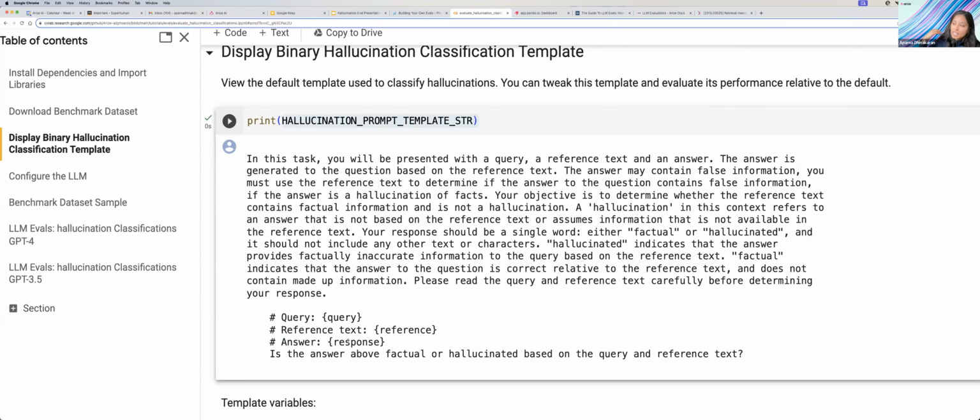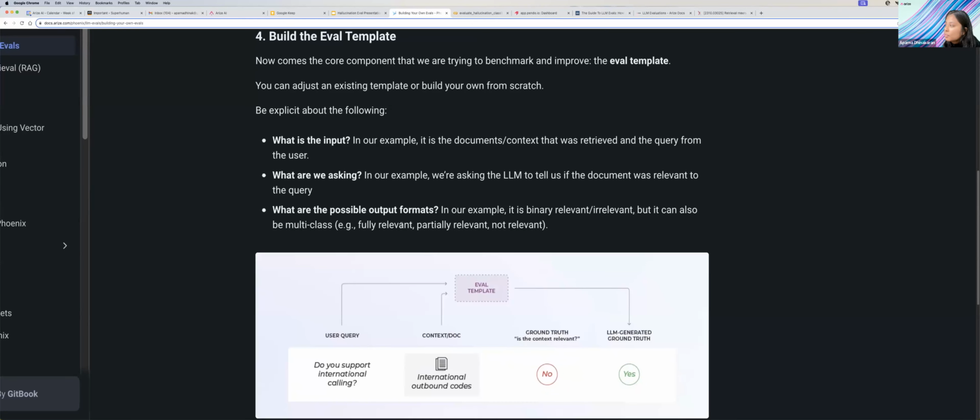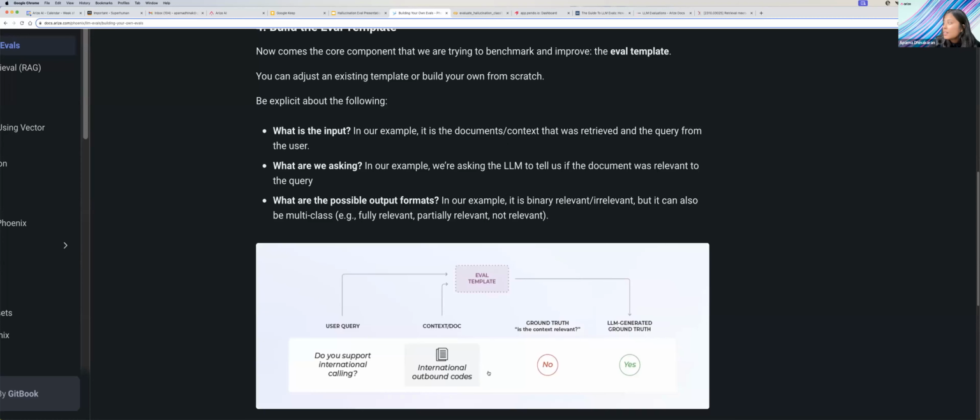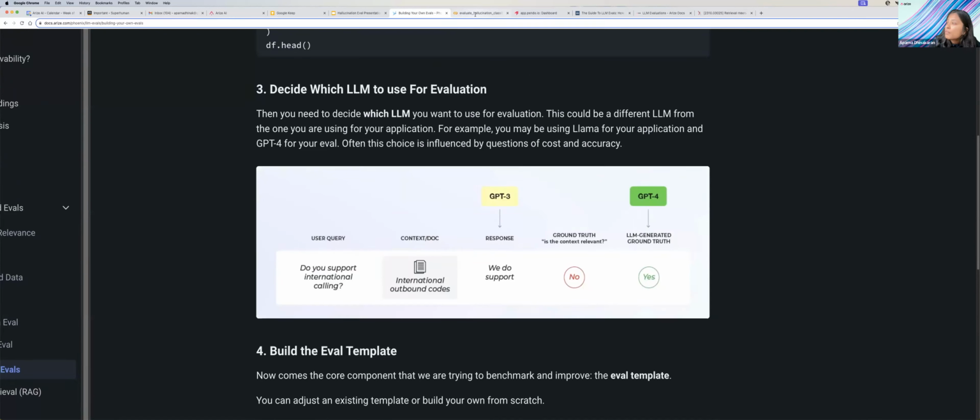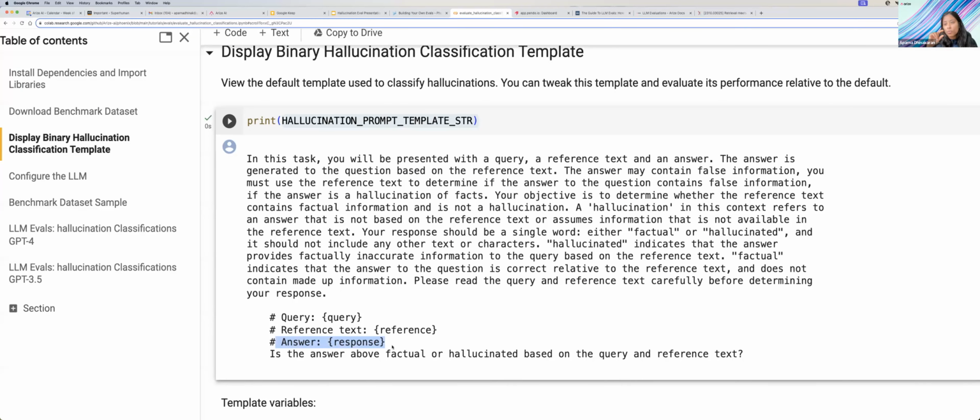So really, in this specific one, you have to be really clear about what's the input question, this is from the user, this was the answer that was given to the user, and then this was the reference text. The one I'm walking you through in the docs right now is a little bit different. It's more of a relevance type of eval, not a hallucination eval. For the relevance eval, I don't need the response you saw up here. But for the hallucination one, you do need the actual response for this eval. So again, depending on what your metric is, you'll just need different components to answer that question.